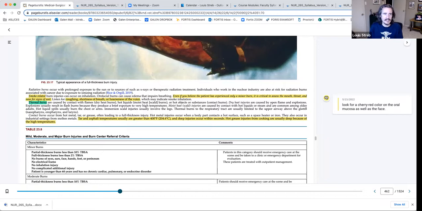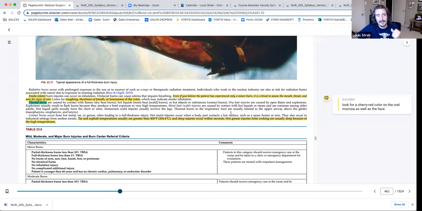I always say over here, look for this red cherry color of the oral mucosa as well as the face. A little further, it talks about that, but facial burns. I'm also talking about carbon monoxide poisoning because that can also cause that cherry colored face, right? Carbon monoxide does what? It adheres to the hemoglobin. So it pushes oxygen off of the hemoglobin. And while your SpO2 might say 94%, you're like, why is my patient not, they look like they ain't breathing. They're not perfusing correctly. They're rapidly breathing. All of this stuff ain't making sense. If they're a burn patient, the SpO2 is not going to matter because it's going to register that the blood's saturated. It just doesn't know if it's carbon monoxide or if it's O2. So look for that red colored face and stuff. These are just things that always pop up on patients.